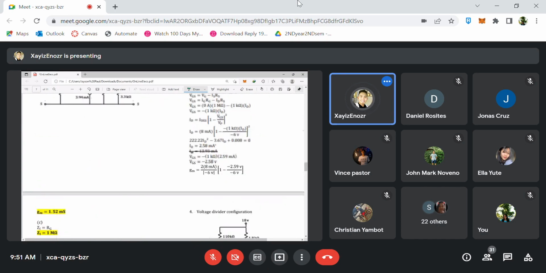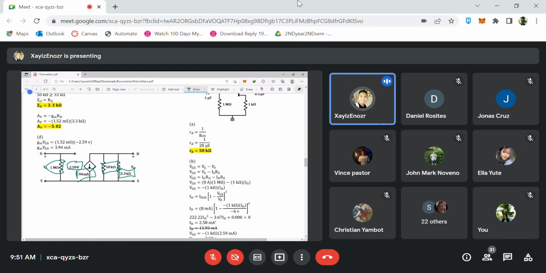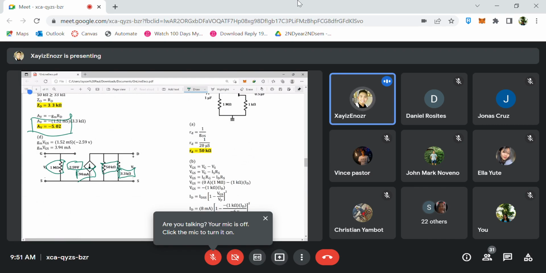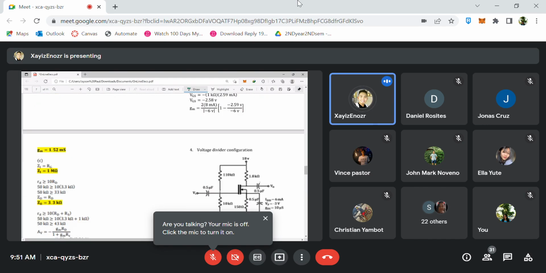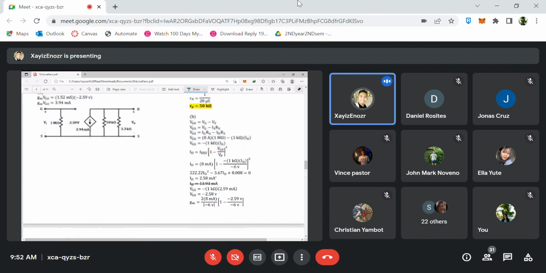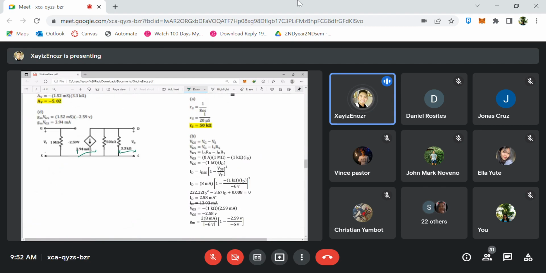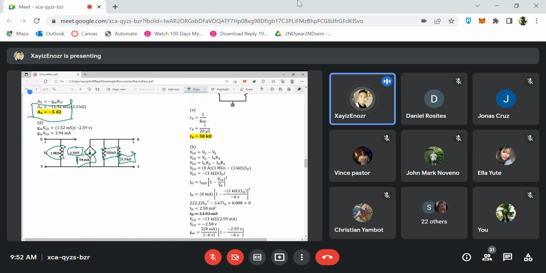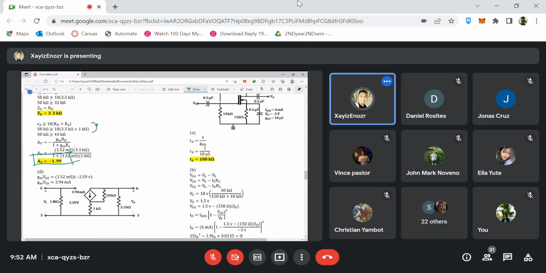So nakita natin na with bypass capacitor, okay, our gain is negative 5.02. Then pag unbypass, kita nyo, nagkaroon ng epekto yung pagtanggal natin ng capacitor dun sa ating source terminal. Ano nangyari? Mas bumaba yung gain. Kasi compared dito, may bypass capacitor, 5.02 ang gain, negative 5.02, then negative 1.99 na lang with unbypass. So wag yung pansinin yung negative sign, okay?